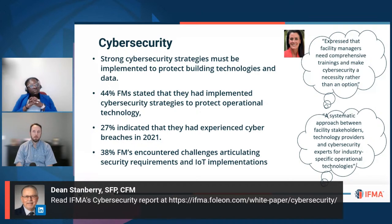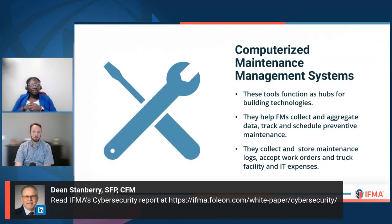Because I think, Juliana, one of the main things we're advocating for is that as facility professionals, we have a lot of different areas that we need to be aware of. There's the operations of our facilities, the technical and maintenance details, the workforce aspect. And there's also a cybersecurity component of that. I don't think we're necessarily advocating for us to be high-level technical IT experts with regards to security. But the main takeaway is that we need to be aware and cognizant of what these major challenges are from a cybersecurity standpoint. So again, be sure to check out IFMA's cybersecurity report.